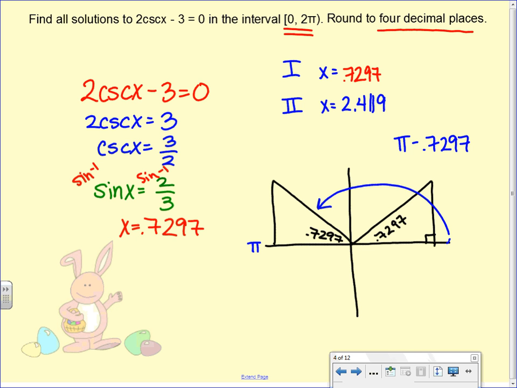Okay, and again, I don't have to add on the plus 2 pi k at the end of these because we just wanted solutions in a certain interval. It didn't say all solutions. Okay, again, if you don't like the radians, these numbers can get a little gross, convert it to degrees and then convert back at the end. You're just adding 2 extra steps for yourself when you do that. Okay?